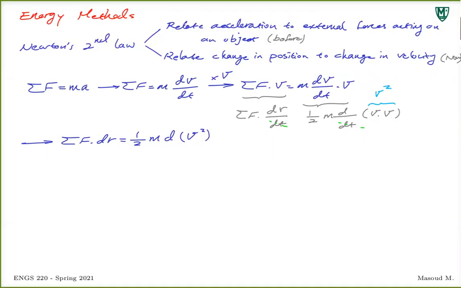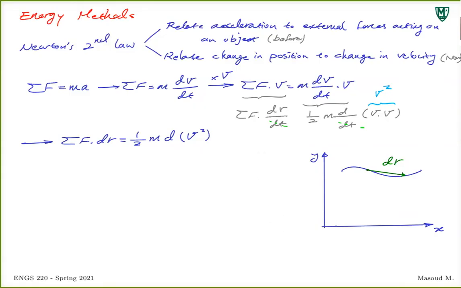v squared. Remember this r, let me draw it here so we don't get lost. Where did it come from? Remember, this is the same particle we have been looking at, right? We're following its motion. So if this is the x axis and this is the y axis, and if we had some particle, this is the path of the motion. Let's say it goes from this point to this point. This one was dr, the change in position.